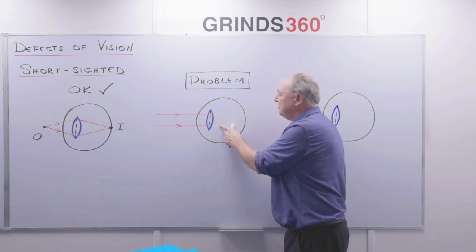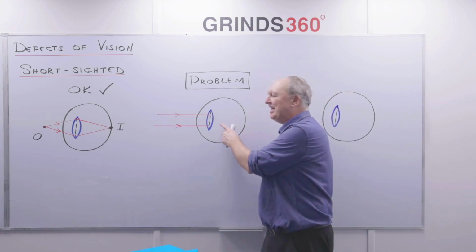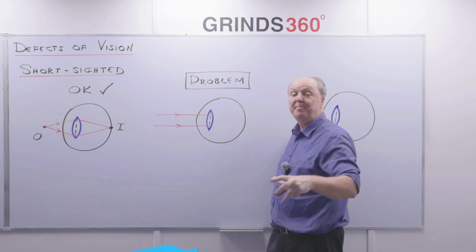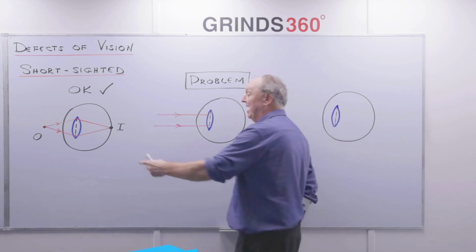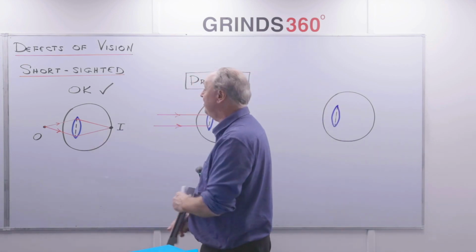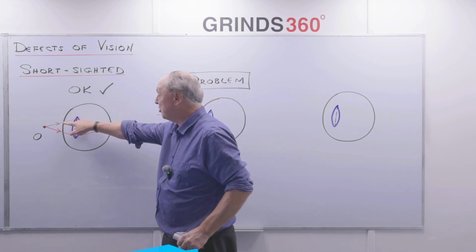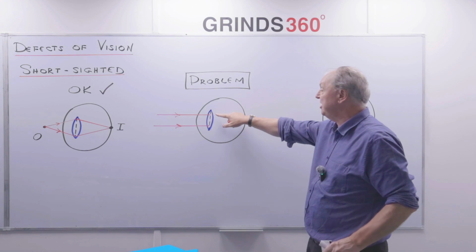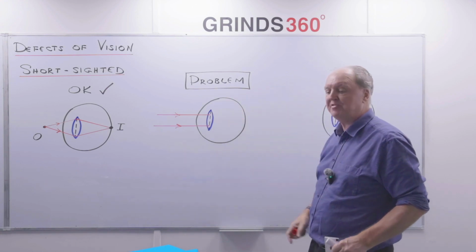Now, in order to focus them, your lens gets thinner. The muscles around the lens will stretch it, it gets thinner, because it doesn't have to do as much work as over here. Look how much work this one had to do. That ray of light was going up. I had to turn it around and bring it down. This one is just going straight in, so it just has to pull it down to that point.